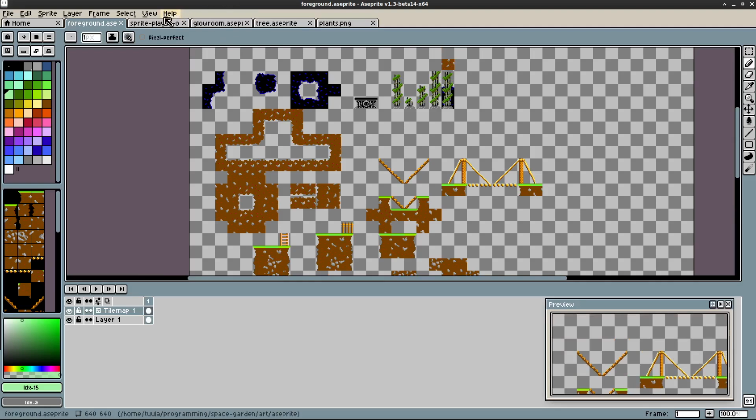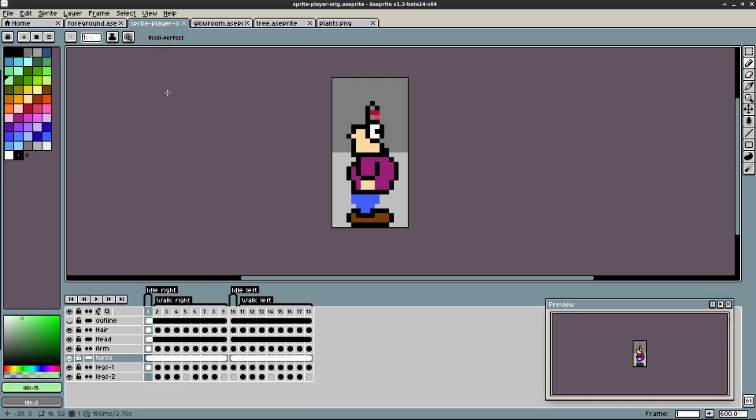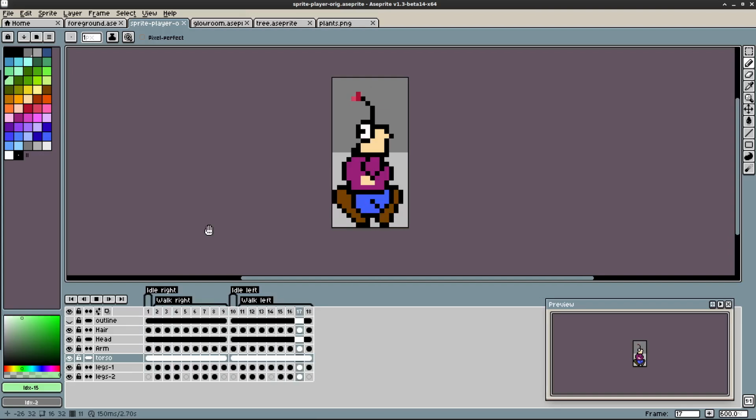I also really like the sprite editor. This is the player character. It has 4 animations: standing right, then walking right, standing left, and walking left. I can have the animation running like this. And then each of these consists of multiple layers.